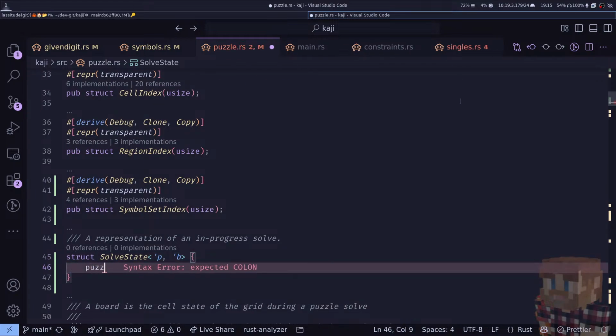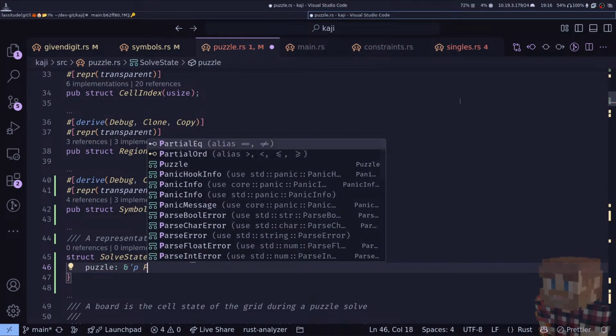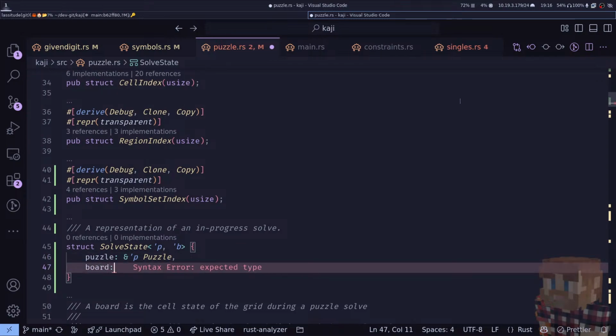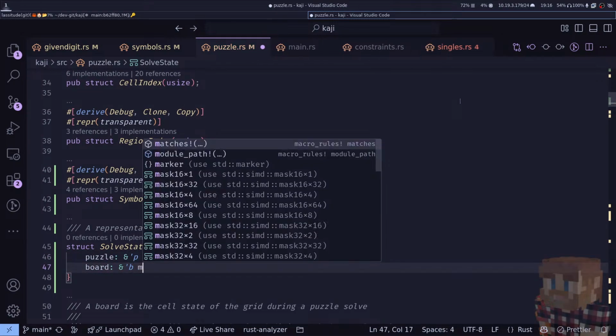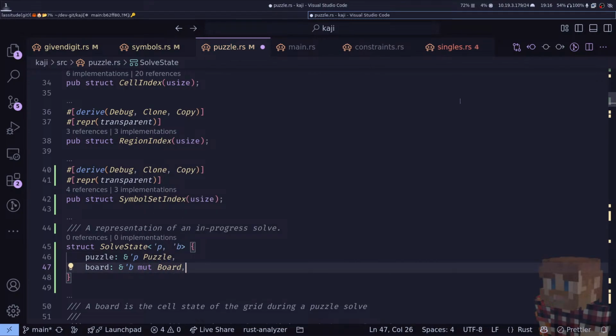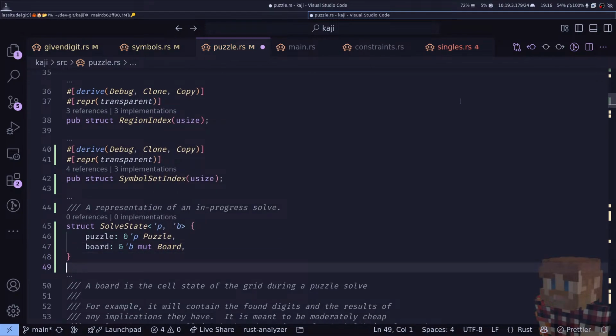And so we have puzzle, which is a borrowed 'P Puzzle, and a board, which is a borrowed 'B mutable Board. Note that the SolveState itself doesn't need to be mutable. It contains a mutable borrow. I think that's going to work.